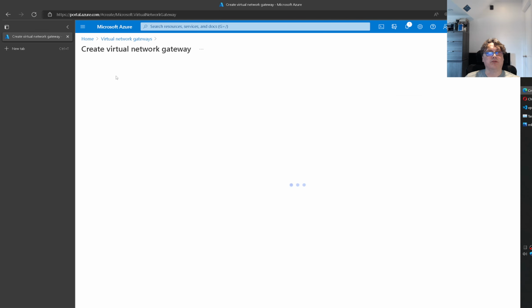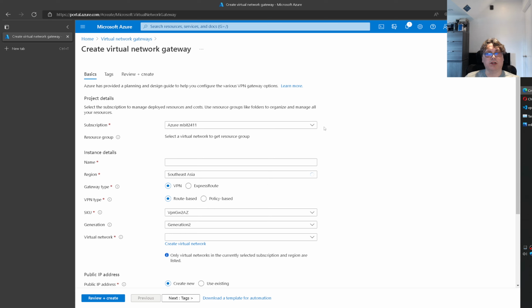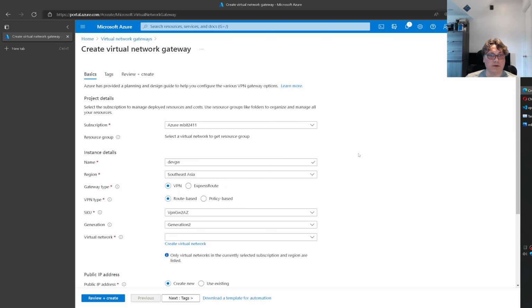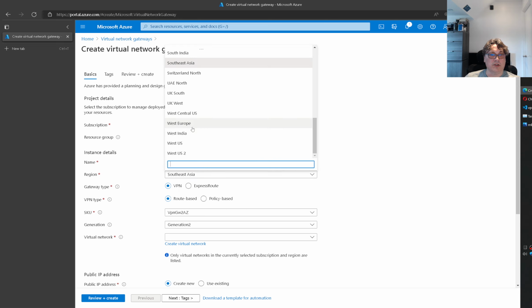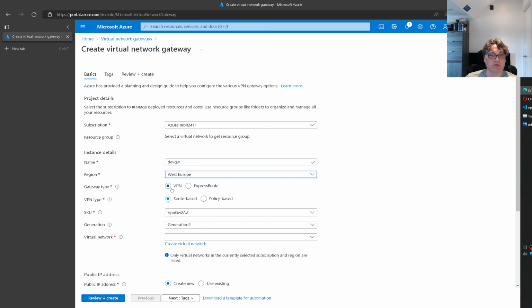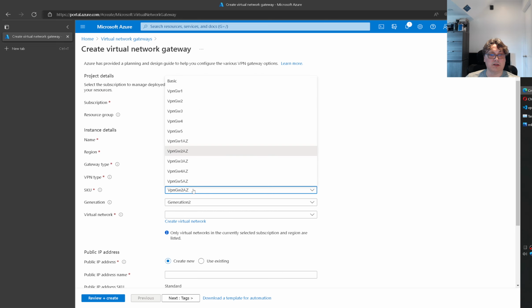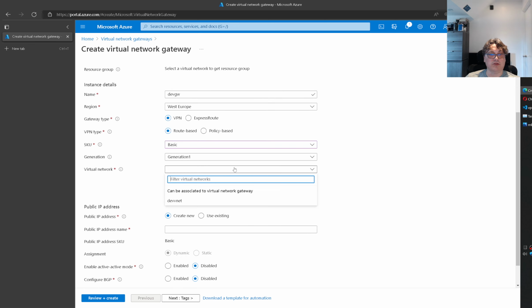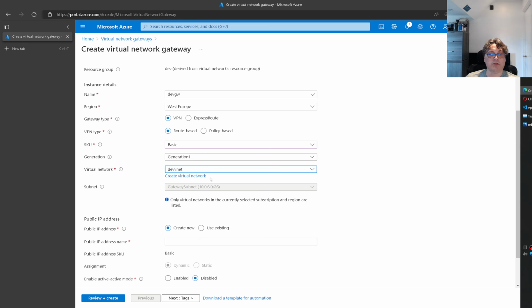And we're not going to create it here, of course, but we're going to create an example. So I will call it Dev Gateway for now. We're going to run it in West Europe. It will be type VPN. It will be route-based. I will do a basic SKU. Virtual network, that will be the dev network. And then it wants to create a new gateway subnet.